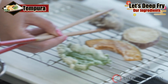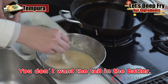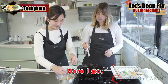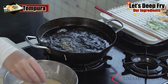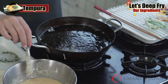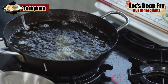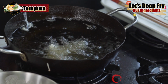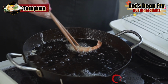First, I'll show you an example. Okay! Don't get batter on the tip. Ah, that's important, yeah! Coat it well, then go. Make it go swish, swish, swish. Gonna make sure we don't get any of that batter on the tail, because we want that cute little pink tail to poke out from underneath the tempura. And then we're gonna lay it flat like this. Swish. Oh, well done! This one doesn't take very much time, does it? About 1 or 2 minutes. About 2 minutes. It's been about 2 minutes.